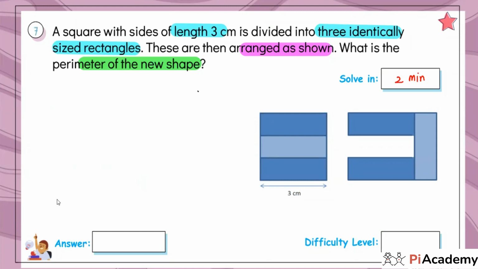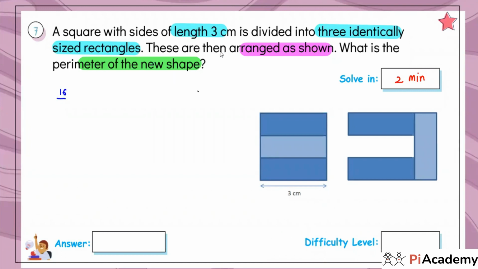Okay, so let me choose one of you to answer this question. Veera, can you please answer this question? What is your answer? I'm not really sure about it. Okay, thank you. Juna, can you please answer this question? What is your answer? I got 16 centimeters. Okay, thank you for your response. Let's check whether your answer is correct or not, and let's check how to do this question. All together, we will do this question.